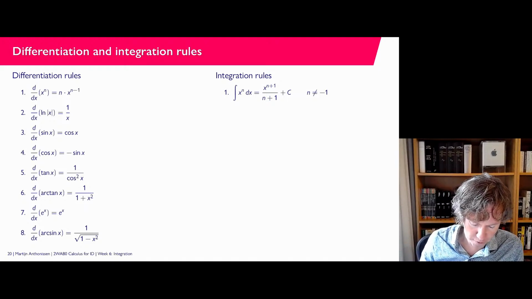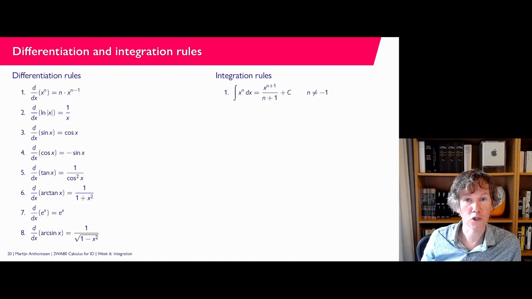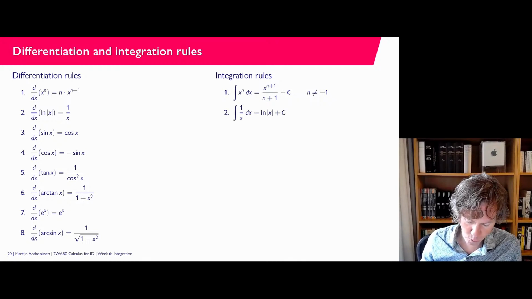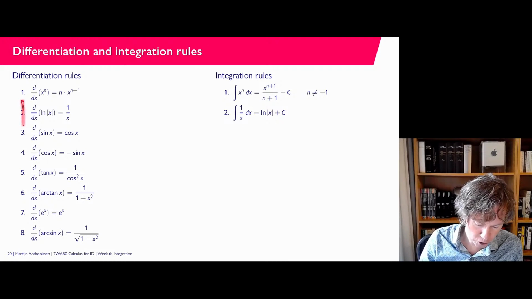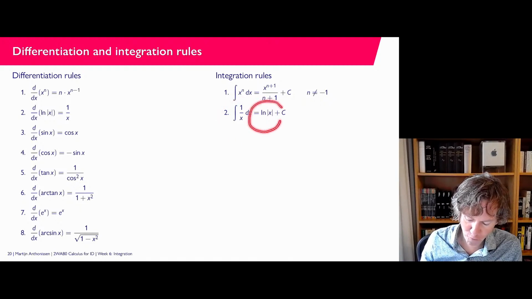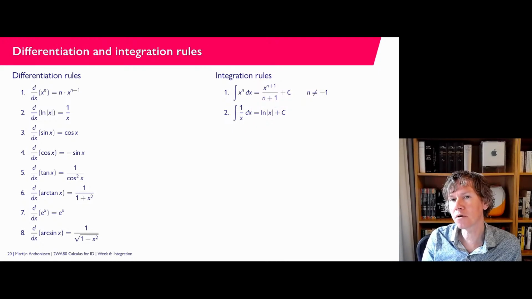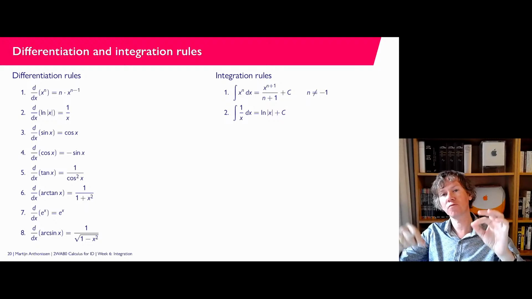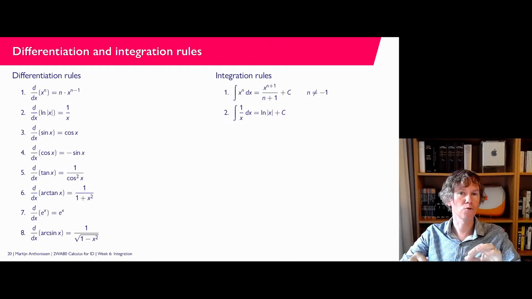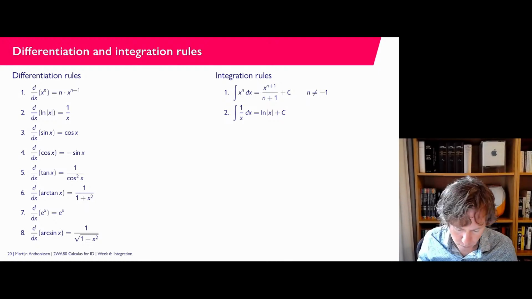So what happens for this situation if n equals minus 1? Well, basically that's 1 over x. And from this differentiation rule, we have that a primitive function for 1 over x is the ln, and you can write here the absolute value. So that's not immediately clear, but this is convenient, and it will be helpful if you write absolute value instead of just ln x, because then the limits of your integral can also be negative numbers, and otherwise they cannot be.